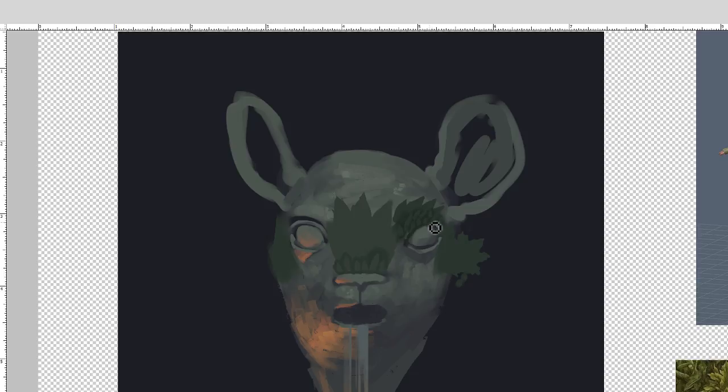I might actually cheat eventually here, and just to save on time, I'll copy this right half of the face and duplicate it on the left, and then I'll make some changes just so that it's not exactly symmetrical, but it'll still have some symmetry, which is what I'm wanting.